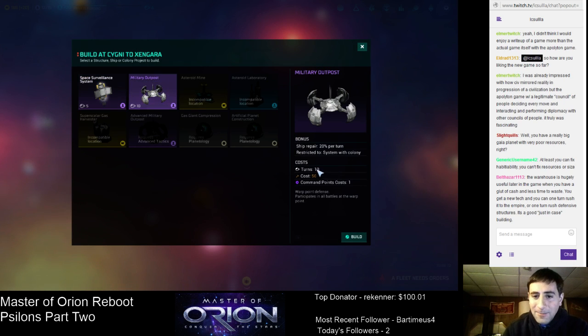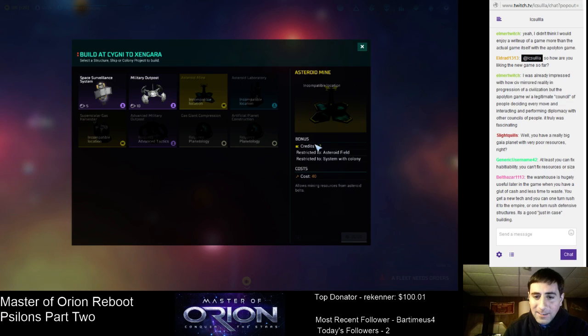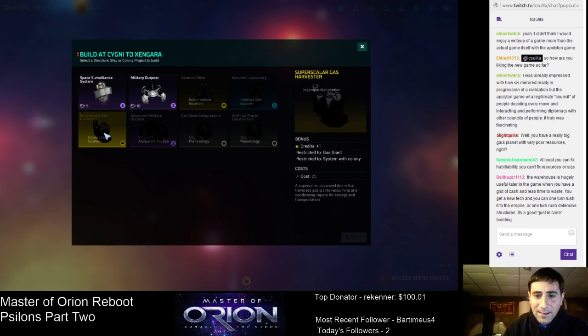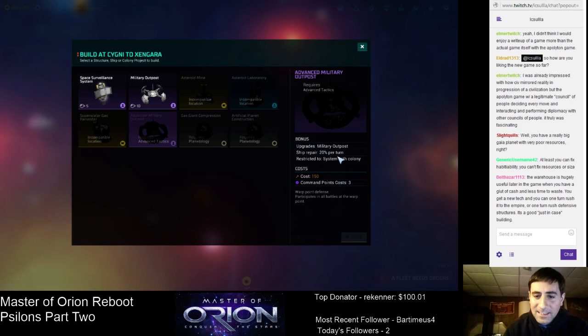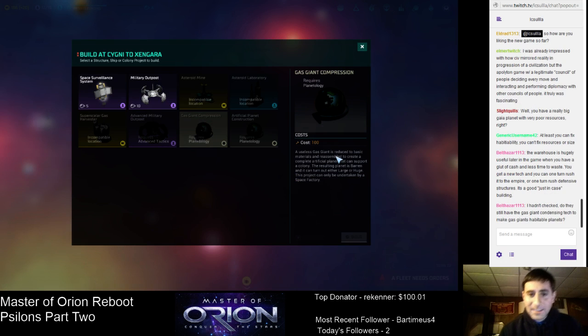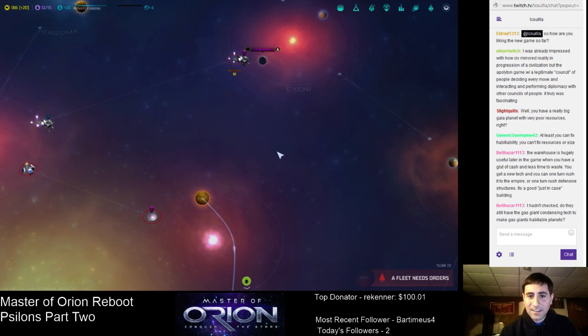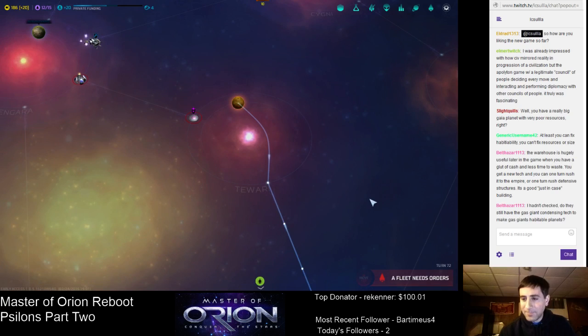Here's the military outpost. This is what I've been building. This one lets you get money from asteroids. Not terribly useful, but okay. This one lets you get research. Again, not that great. And this one lets you get money off of gas giants. This is the stronger version of the same outpost that comes later in the tech tree. And these are the ones that are more fun. You can turn a gas giant into a planet that's actually colonizable and turn asteroids into actual planets. So some fun stuff to do later in the game.